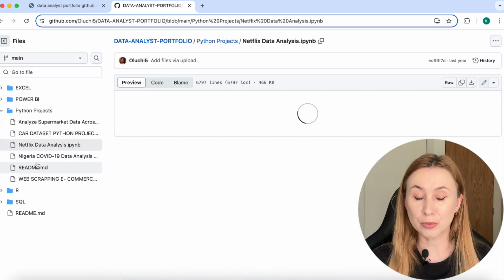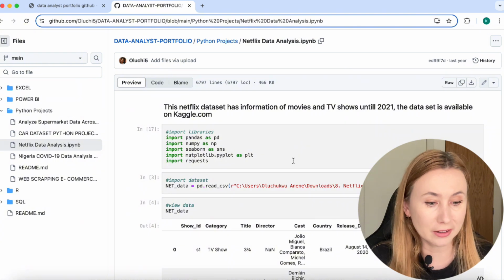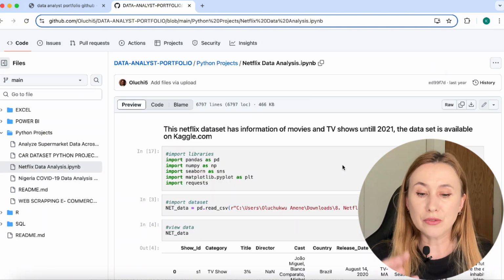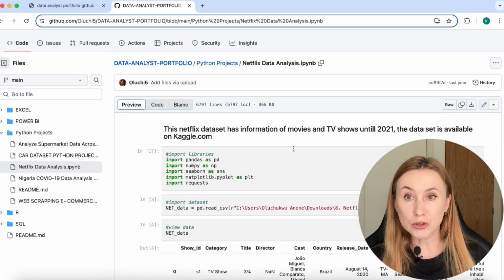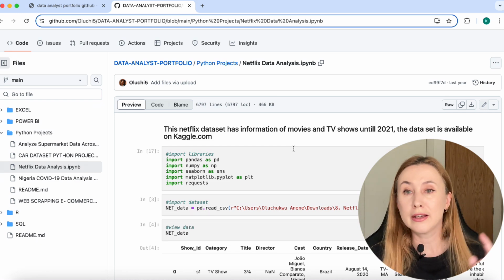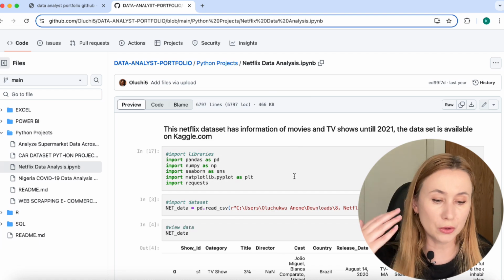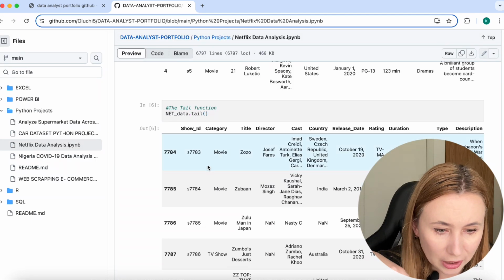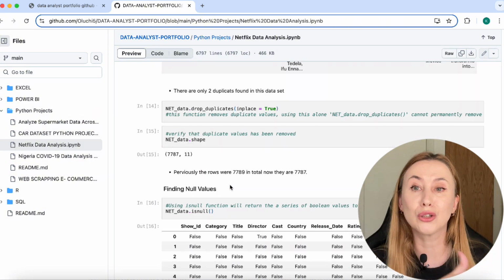We've done this project with you before. I don't know if it's the same data set or not. Probably yes, if it's from Kaggle. So with this portfolio, it's very important to add a README file or add Markdown where you explain the goal of the project, summary, again, all the insights, all the steps you took. So instead of me going through and trying to see what you've done with printing tail, printing head, data cleaning, I will not look at that.